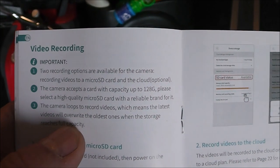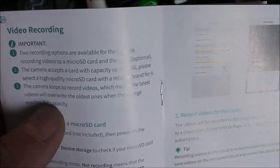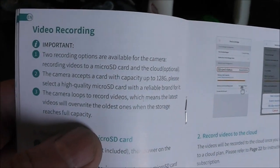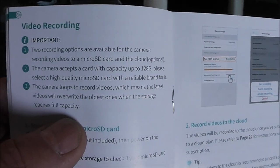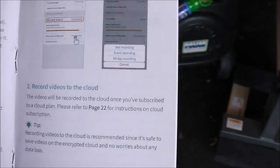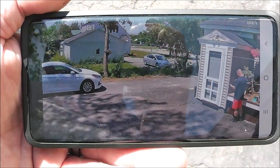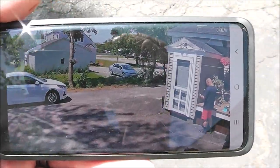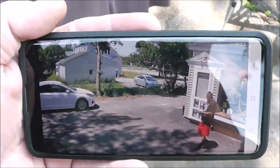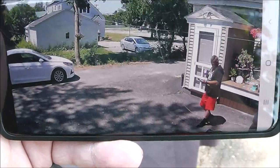Here's something else we really didn't talk about — the SD card. You can put up to a 128 gigabyte SD card and the way that works is it'll just keep recording and rewrite over itself. So if something happens and I need to go back to it, I should be able to capture that within 128 gigs. It's large enough that it shouldn't overwrite the event. Or you could also do the cloud. I was playing with some of the settings — the pictures I was showing you before were in SD quality, but it's now in HD. Look how awesome this is guys, look how crisp that is and you can see all the details. There's a little bit of lag, and that's probably my internet — I think that'll be fixed once I put a Cat5 cable on there.